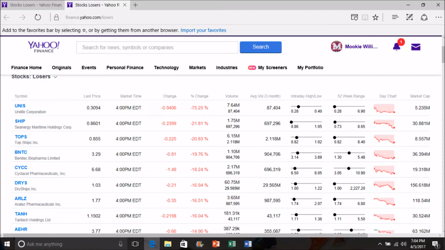Alright, and after we have our list, we want to make sure that we're putting it into our chart, so that way our indicators can read us if that move tomorrow will be profitable for us, or if it'll be a waste of our time. So it's definitely something that we want to do.